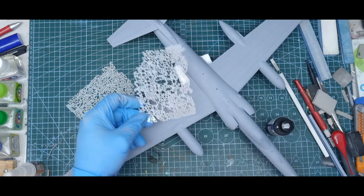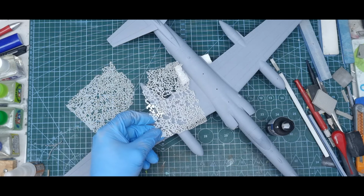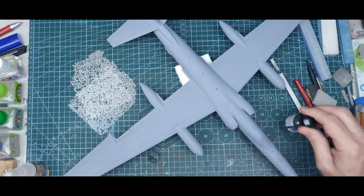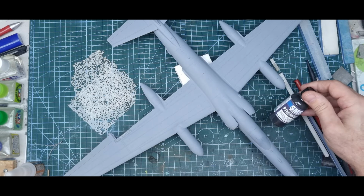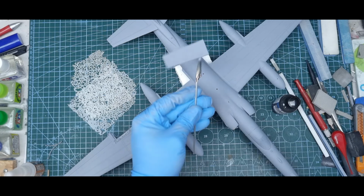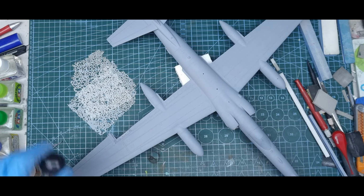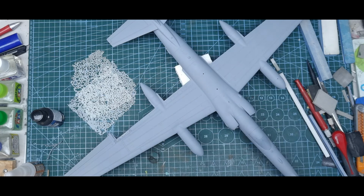So my plan is to just put the base coat down, then I'll be misting in a different shade. I don't want it bang in your face, I want to keep it subtle, but this is all experimentation for me. Like I said, I haven't done it before, so from here on out when I show what I've done, I'm probably just going to show it on one of the flaps because it's too awkward trying to handle these things. You can't get it all in frame. And with the small part, I can just highlight what I'm doing.